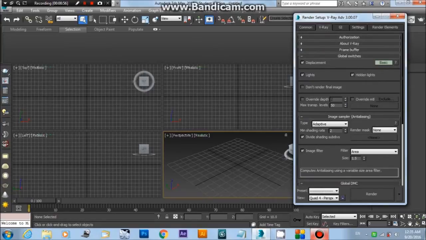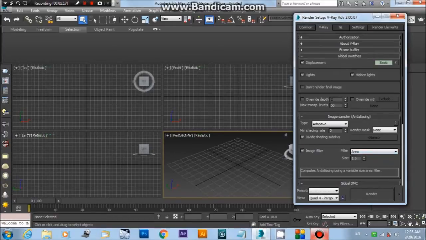The global switches, leave as is, as basic, and lights on and hidden lights is on. That's okay. The type of the image sampler is adaptive, no render mask, and filter area.